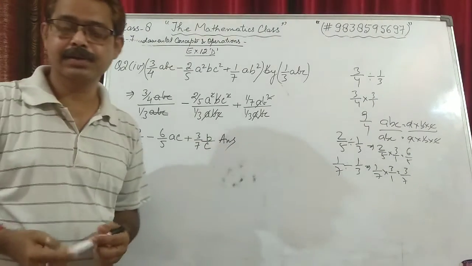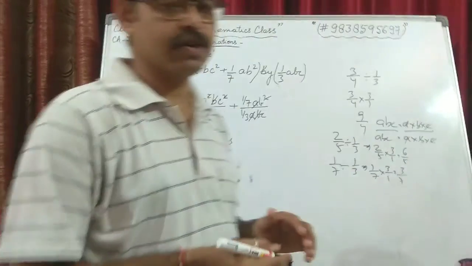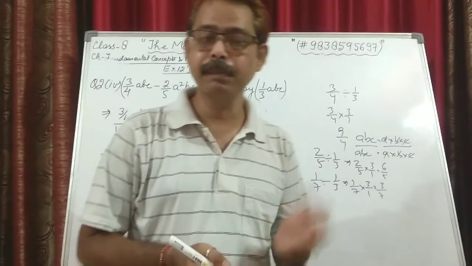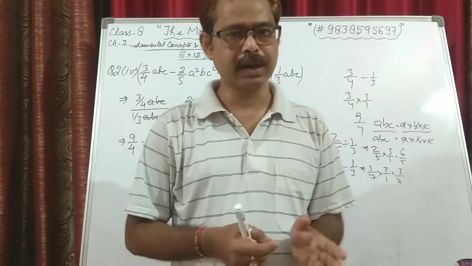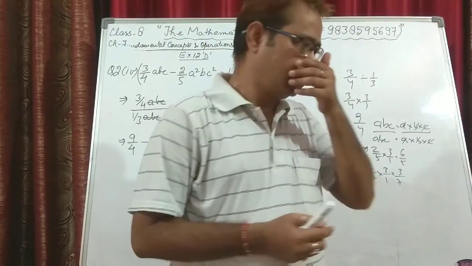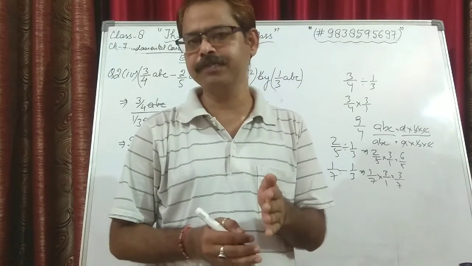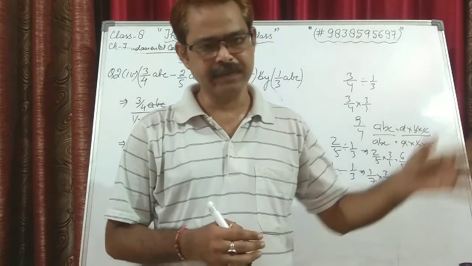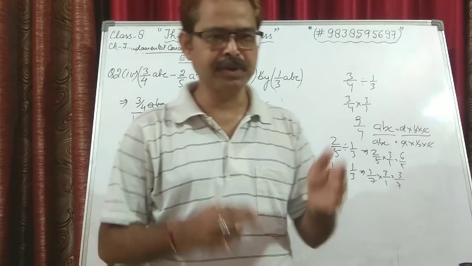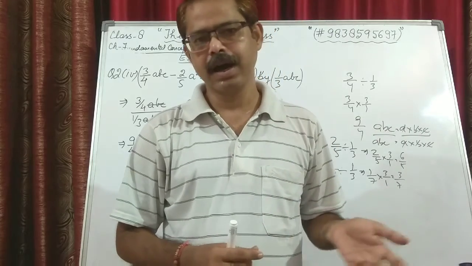Now I am ending this class. I hope you would have understood division of monomials by a monomial and polynomials by a monomial. Now next will be division of polynomials by polynomials, and in that it will take time and you need to understand every step. So that will be discussed in the next class.